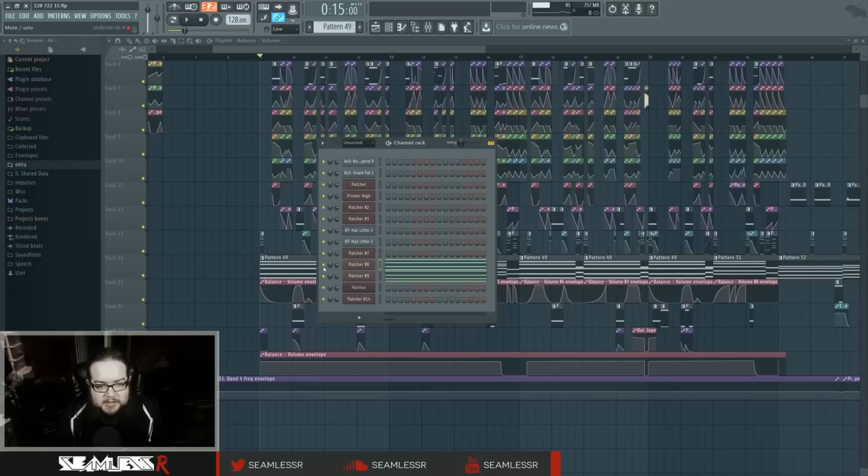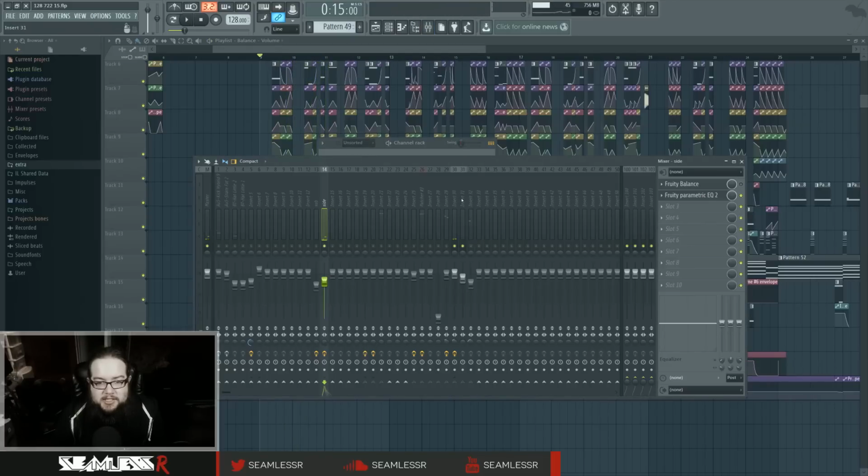So there's two of these. There's one of them, the primary lead on top, and there's this one. They're both going into the same effect channel where they're being reverbed. I'm not really sure what the point of doing it that way was. I think I was supposed to do some dry in there, but whatever.